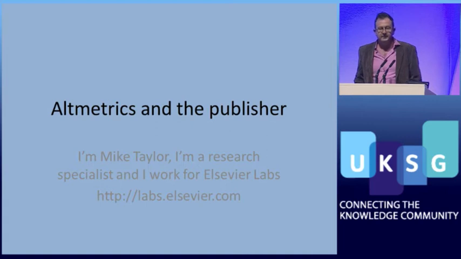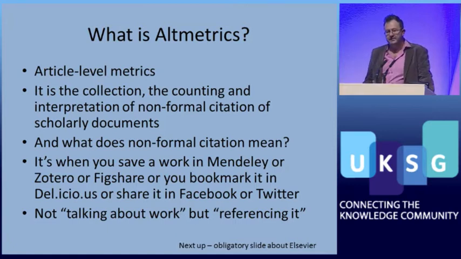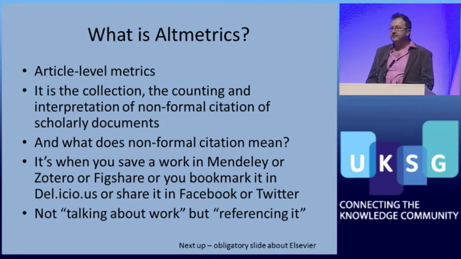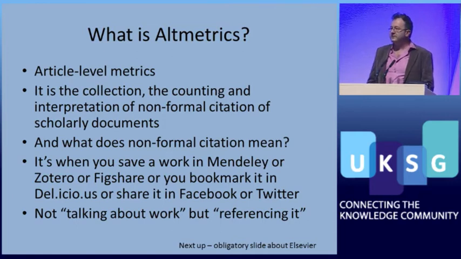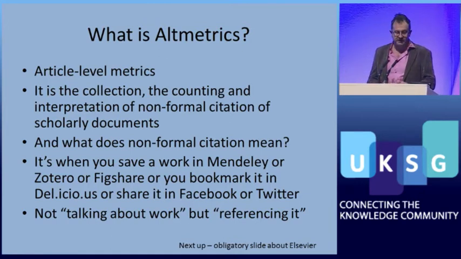The first thing I'm going to do is tell you what altmetrics are. What we're talking about are ways of looking at how often people are sharing scholarly work at an article level. What it's not is the interpretation or the meaning of what these different things mean. Altmetrics is accumulated when people do things with citations — when they take a DOI and link about it, blog about it, put it on Twitter, use it in Mendeley or Zotero. When we talk about sharing a reference, we believe that also means people are reading, consuming, or saving it in different ways.